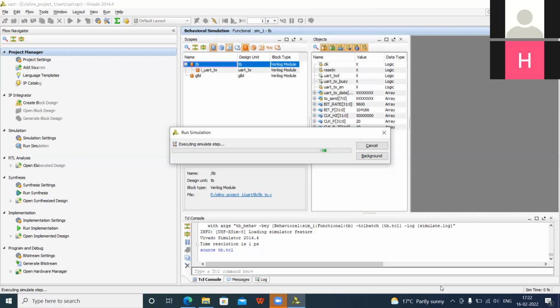Maybe you can run again. Close it, cancel and run it. Maybe your Vivado itself might have. That's the thing. Because it takes a lot of time. I mean, a lot of RAM. So, what is your RAM specification? 4 or 8 gig. Actually, they suggest at least 16 GB. That's why all other applications are also working very slow from yesterday. Okay.